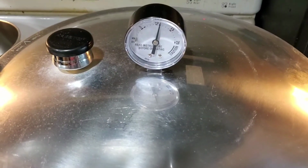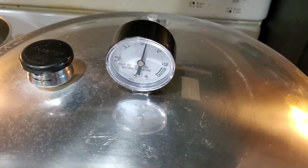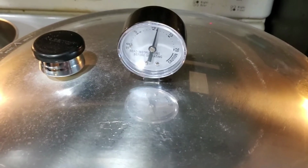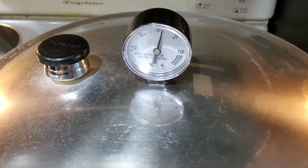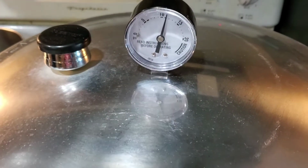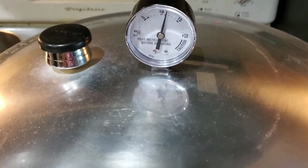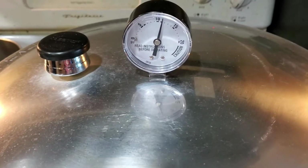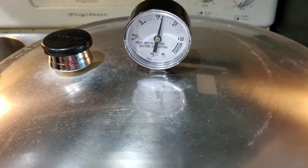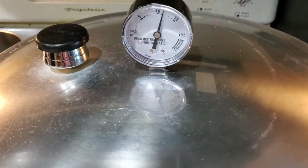So we're at our 11 pounds of pressure. I am going to go ahead and start the timer for 15 minutes. Usually when I get it up to pressure, I like to wait a minute or two and make sure that it stays there and doesn't drop below. That way I don't have to worry about having to restart it, but it's actually going a little bit higher, so I'm going to adjust the heat. So excited, can't wait to pull these out. But yeah, 15 minutes. We'll have some awesome sauce. Well, you know, I got to do all the waiting. Ugh, it's the worst part.